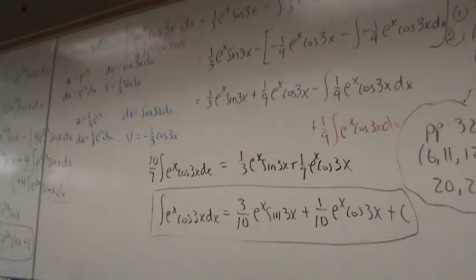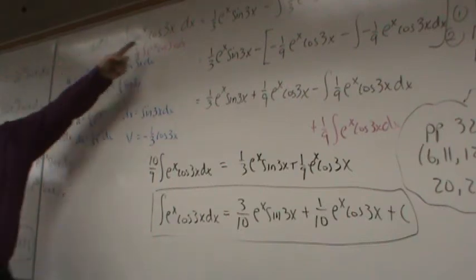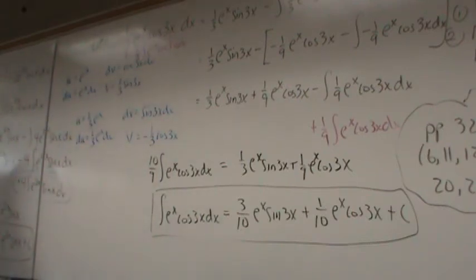Yes? Is there any correlation between the coefficient of the cosine x and the denominator at the end? Yeah, I don't know offhand, but I think it's 1 more than the square of it or something. Isn't that the way it's working out? If you've only got one of these guys with a number, then it ends up being 1 more than the square. Is that what you're seeing here?